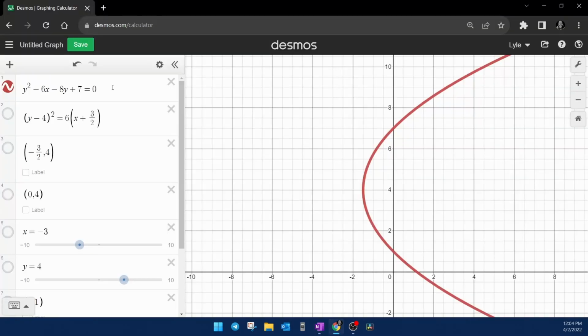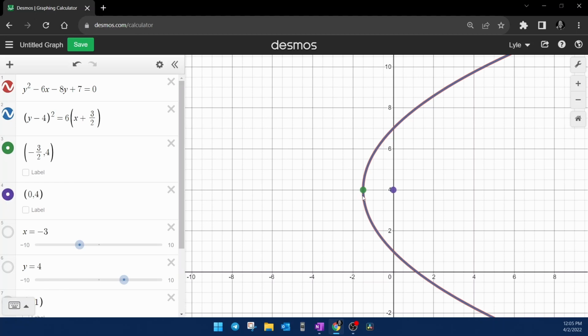And to check our second example in DESMOS, here I have input the equation they gave me in general form. The first thing I want to check is make sure that I converted to standard form correctly. So if this standard form is correct, it should give the same graph as the general form. So if I turn that on and off, can you see that that is the same graph? They're laying on top of each other. Next, the vertex should be at the center point of the parabola, which it is.